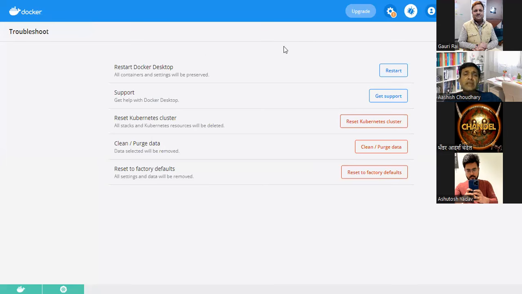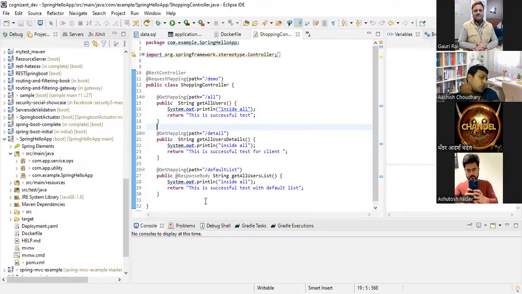Now if you go into this, this is our app. This is a very simple Spring Boot app I have developed. There are 3 ways you can create a Docker image for a Spring Boot app. One is that you can create a Dockerfile; I have already explained it to you. It is a setup command. This is a simple Spring Boot app that I just created, with a simple REST controller and the mapping. Nothing else is there.